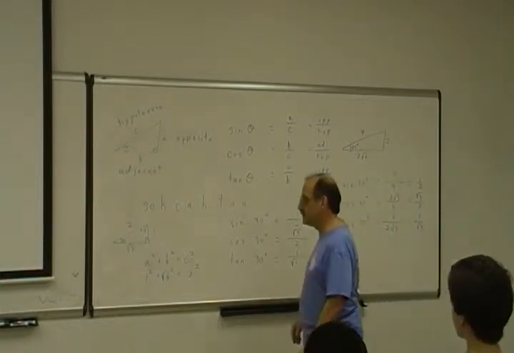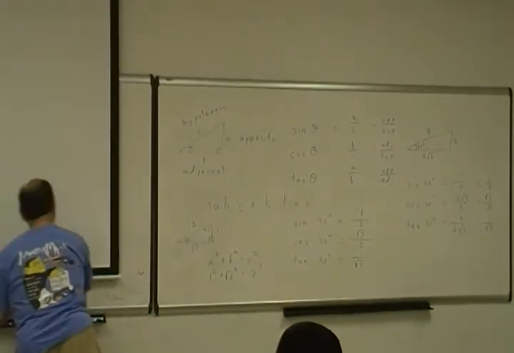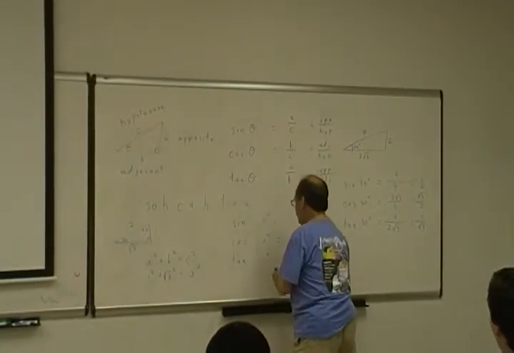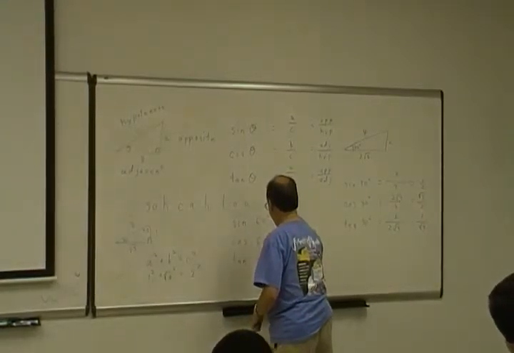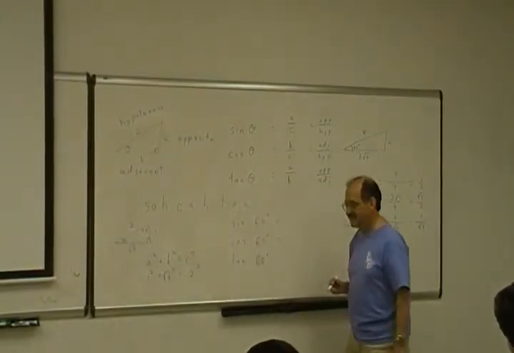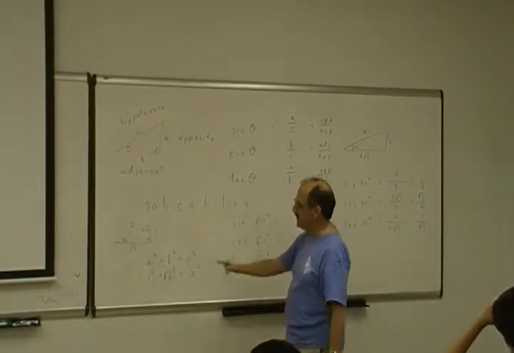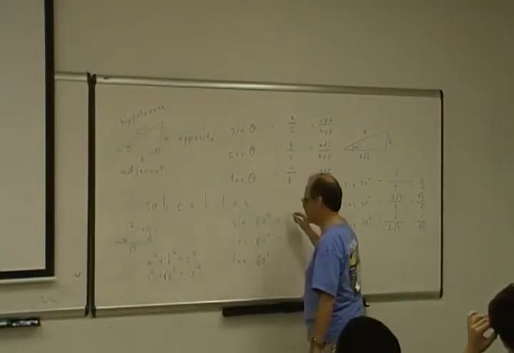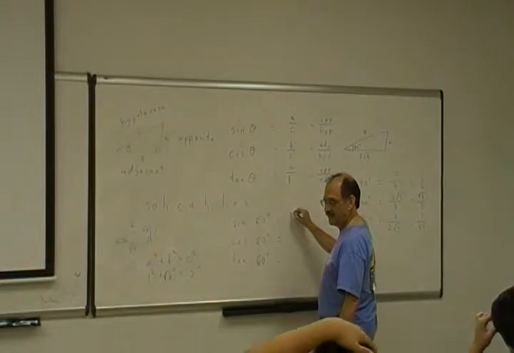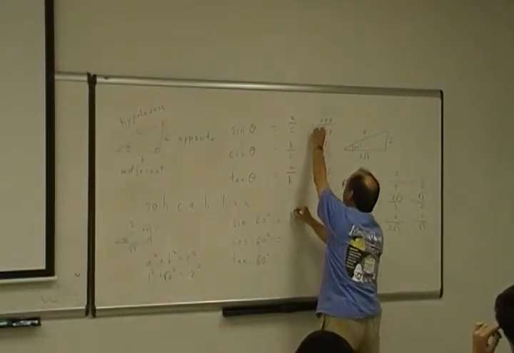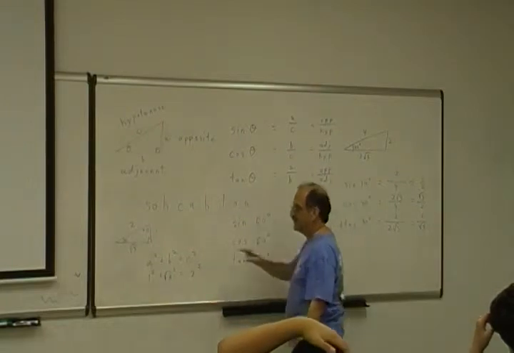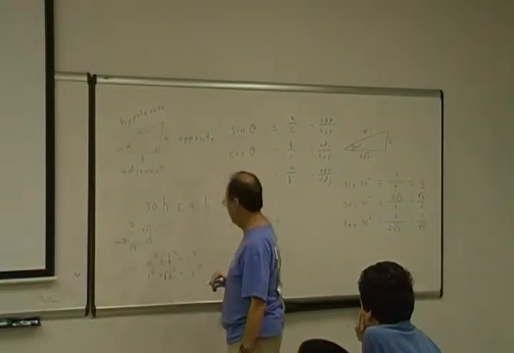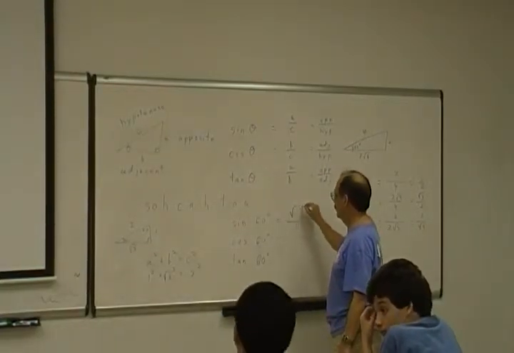Okay? We can do it with 60 instead of 30. If we do it with 60, erase these, make it 60 instead of 30. Luke, what is the sine of 60? There's 60. Which side is opposite? Square root 3. So what is the sine of 60? Opposite over hypotenuse. The hypotenuse is always opposite the right angle. So 2. So it's the square root of 3 over 2.